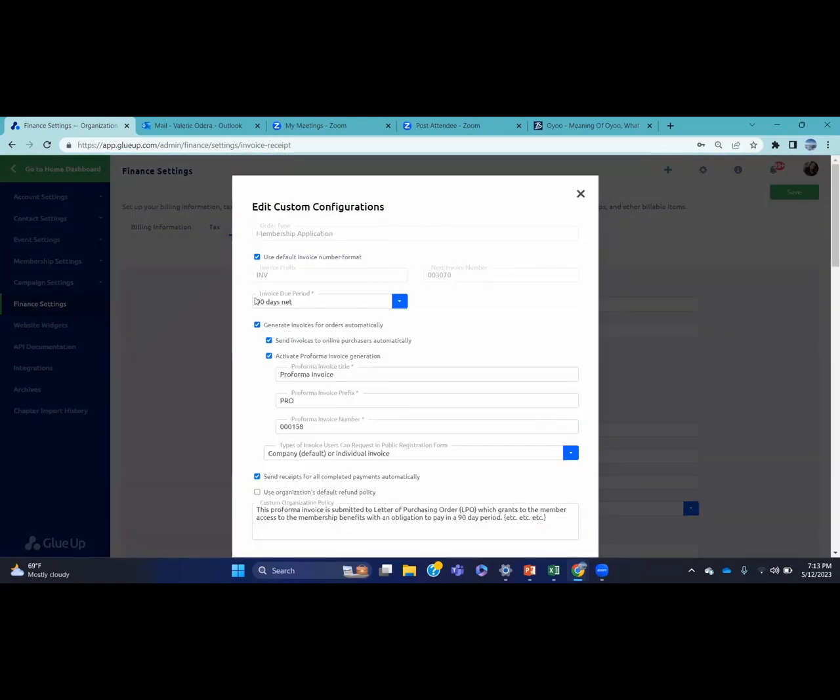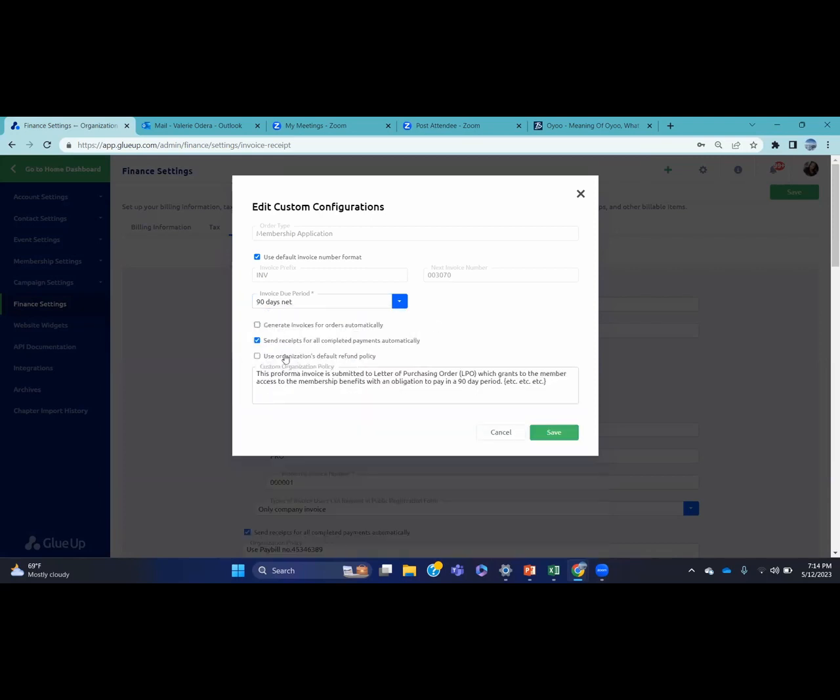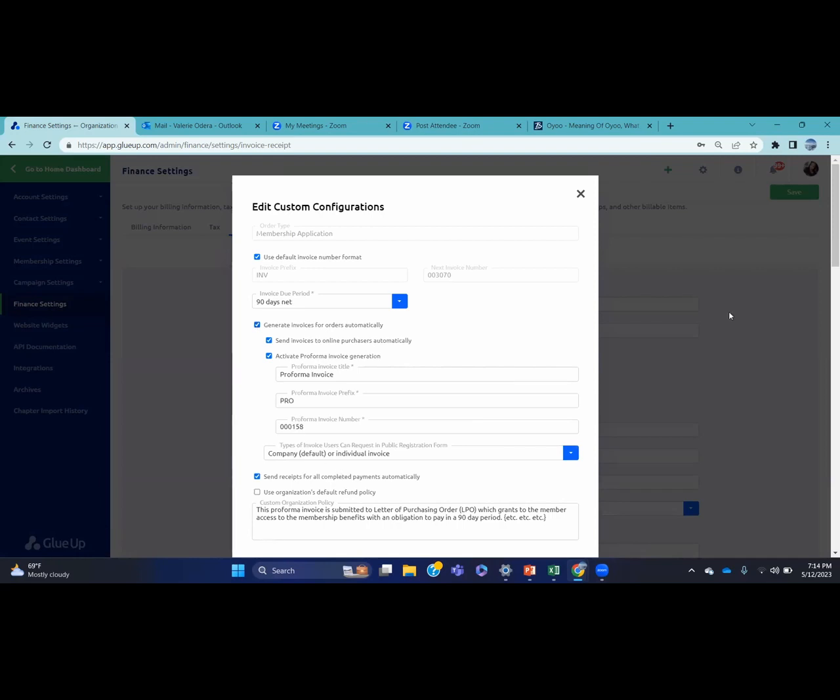And one thing I know is for membership invoices, the billing date is normally slightly different. So people are given more room to complete the payment. You can also add additional settings here, like generation of invoices, and save.